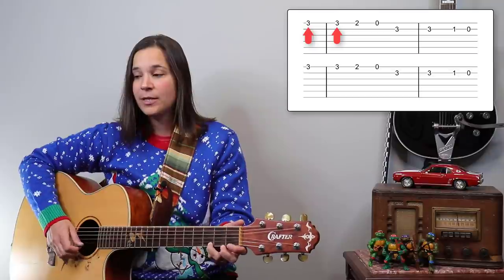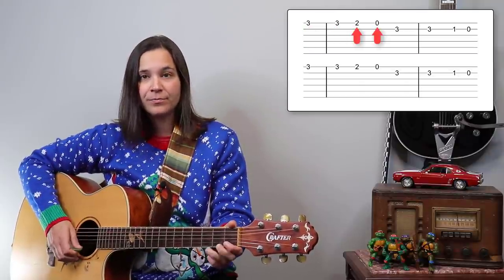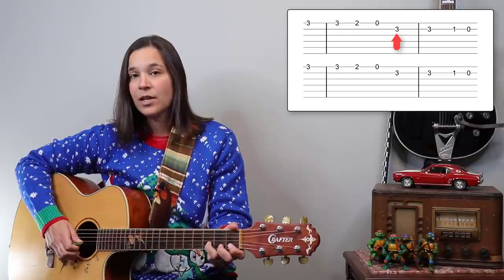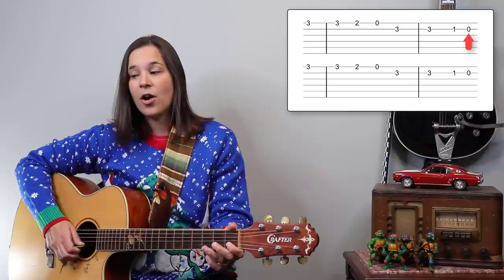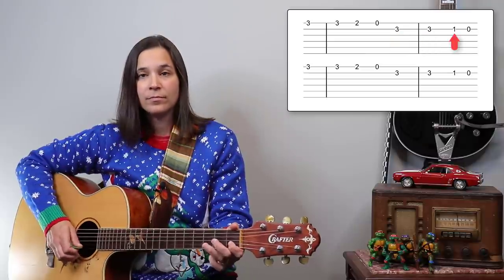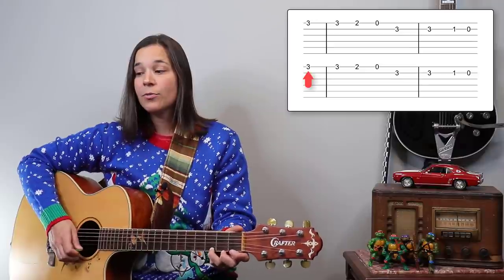It's gonna be 3, 3, 2, open, all on the E string. Okay, then we're coming up to the third fret on the B string. Third fret on the B string again, first fret, open, okay? And again, we're gonna just repeat that same thing.